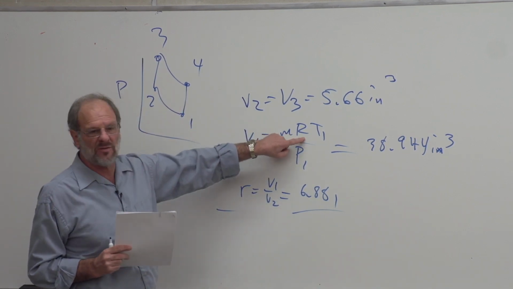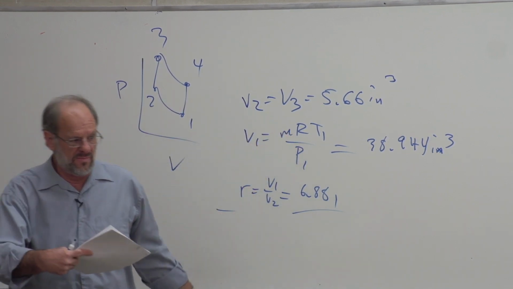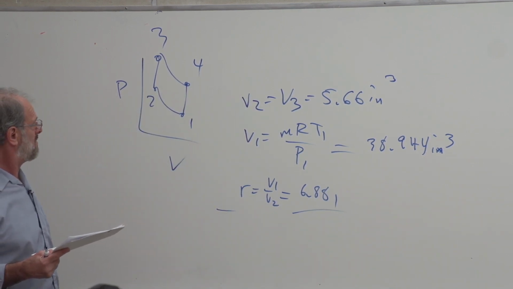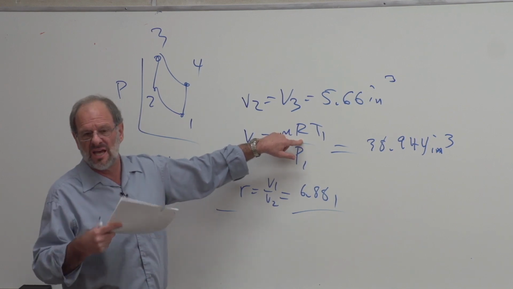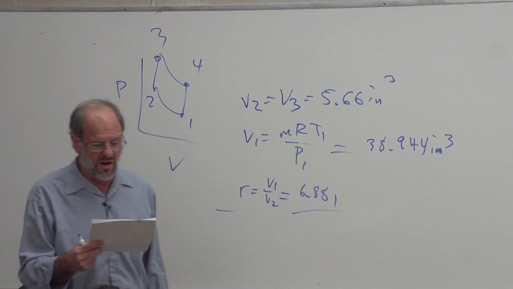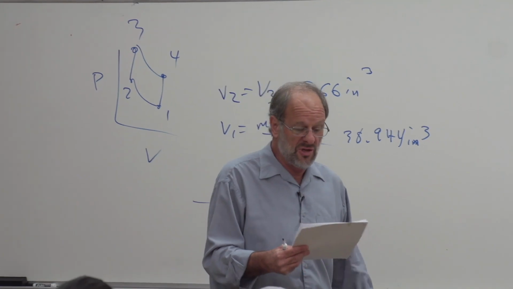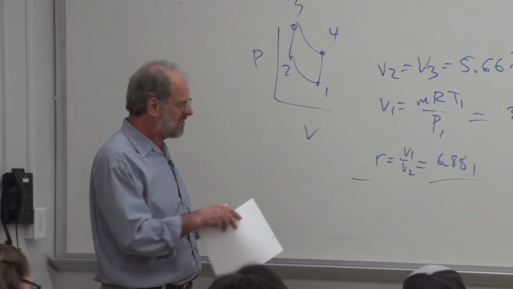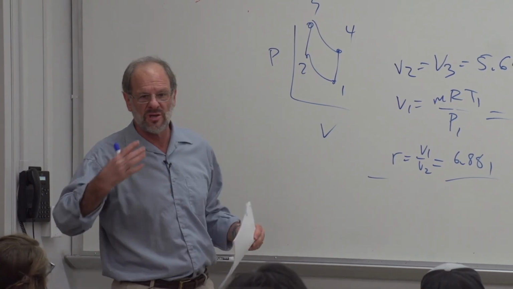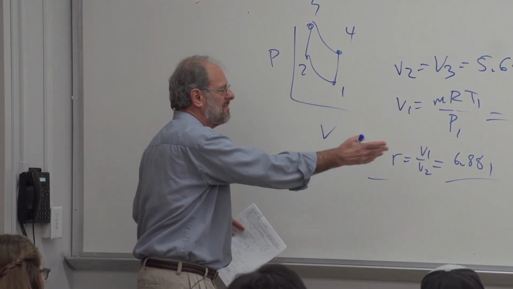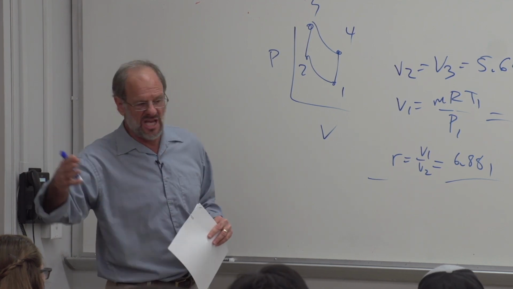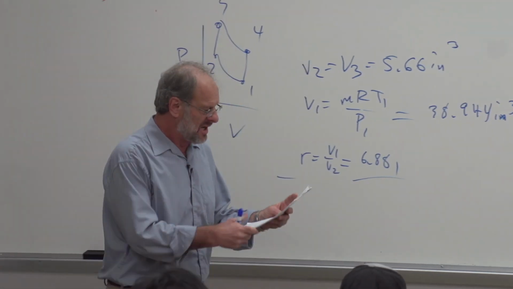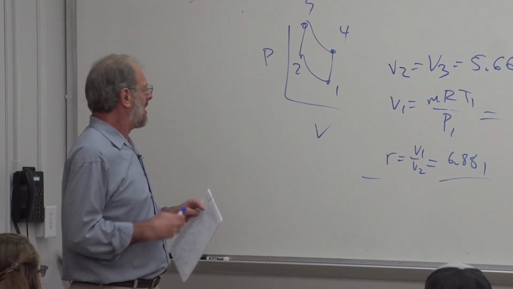By the way, if you use a value of R from the air tables, actually from table A1 and A2, if you use R with the units of psia foot cubed per pound mass degree R, then you don't have any conversions. If you use a different value of R, or if you use a universal gas constant and then divide it by the molar mass, you'd still have to go through some conversion factors. But nonetheless, if you missed something on your exam, if you didn't have the right numbers, I put little red marks on there, so it should be pretty clear what I saw was missing. All right, so this is the first thing we do.